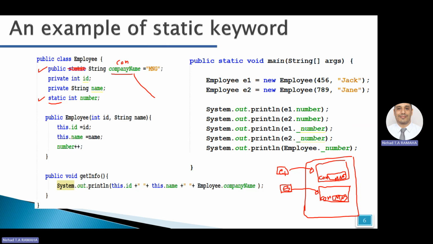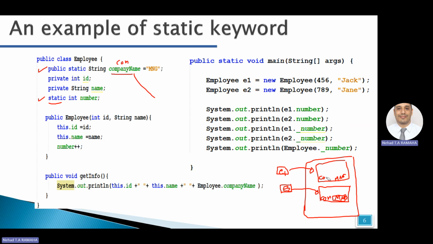M and G. And if I have another employee, M and G. If I want it to be the same data for all, why repeat it like this? We are wasting memory. For 2 objects, we repeat it 2 times. For 100 objects, we will repeat it 100 times. So it's better for memory management to make it static.